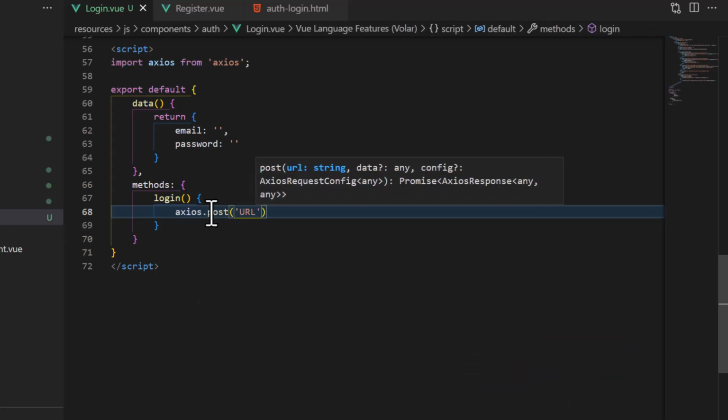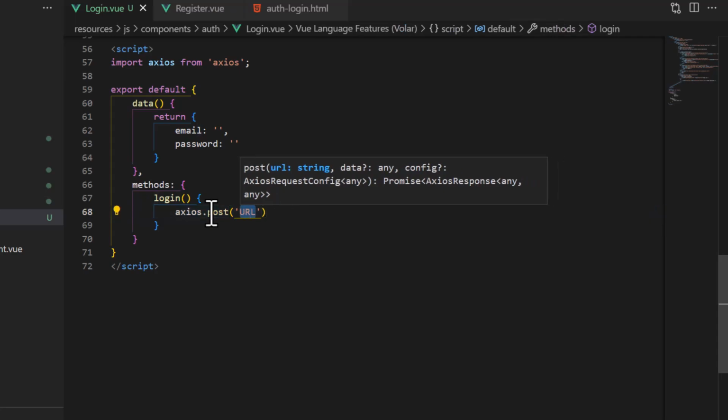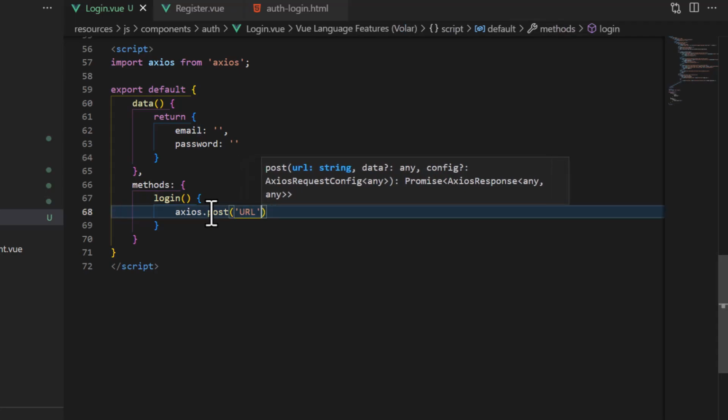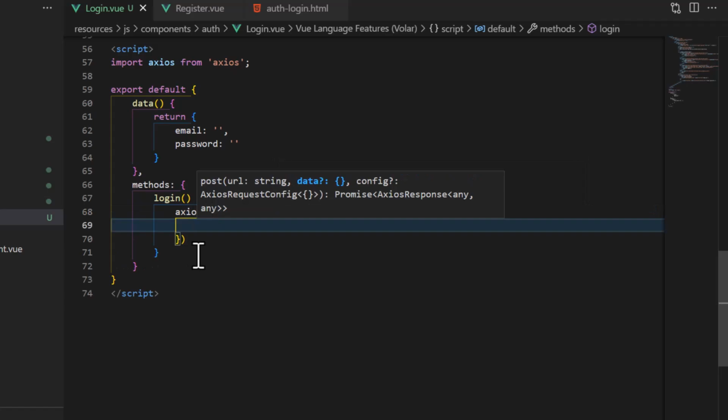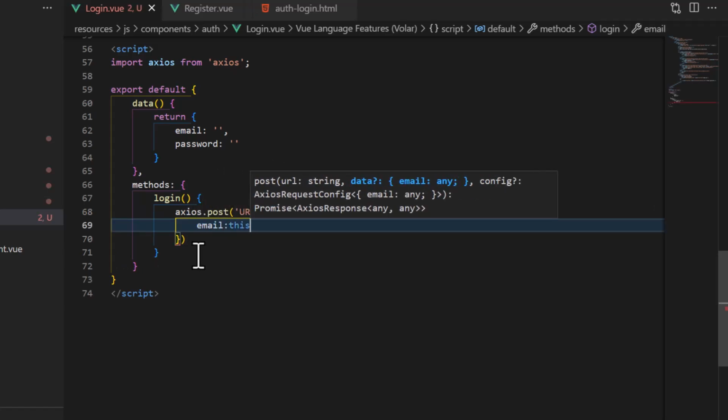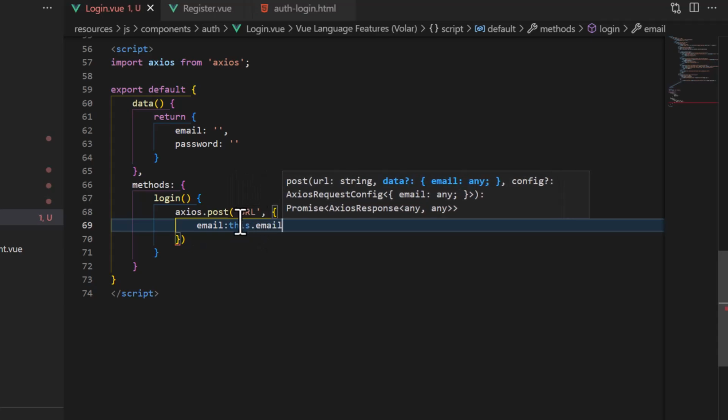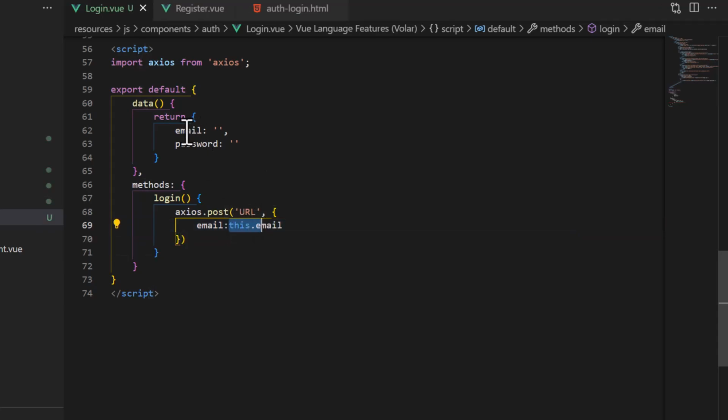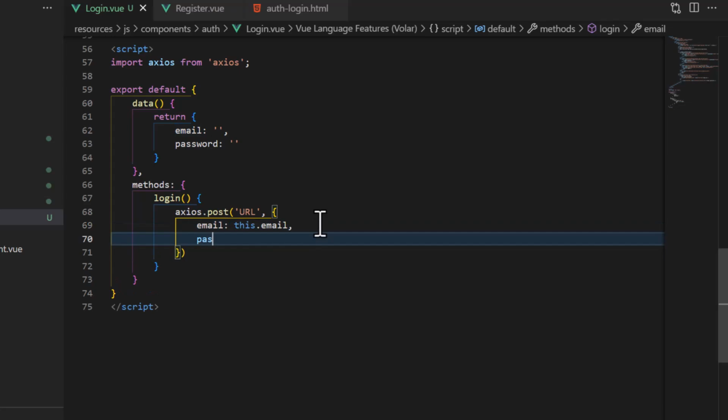So right now I will just type URL, then I will change this. Then I have to send my data, so I will type comma and create an object, and I will send my email. Then I will give it the value of this.email. So now this.email is the value of this email that we will get from the input, and I also need to send the password. So I will type password, this.password.